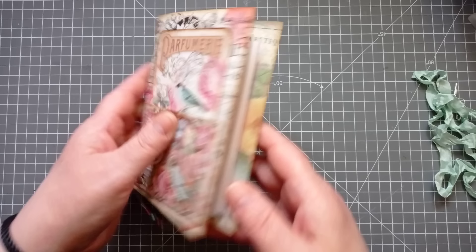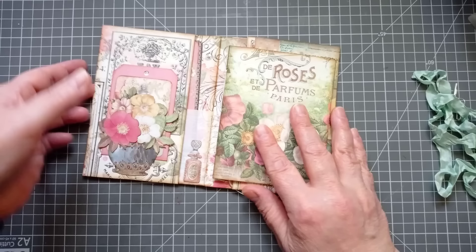Turn it over and we've got a belly band, a little envelope — I'll show you that later. And here we've got the little notebook. Let me crack on and show you how I made it; I'll zoom out a bit and show you how we're going to score, cut, and fold the 12x12 paper.